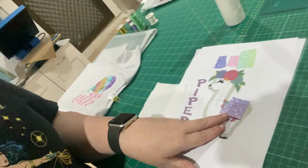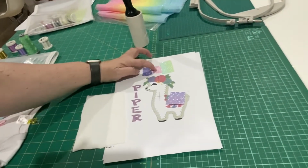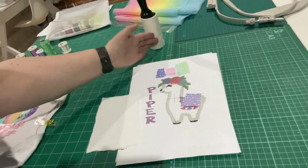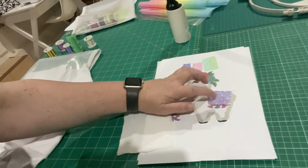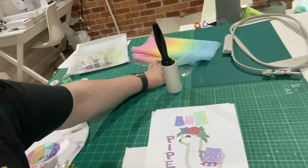I did pull out my tulle for the tutu. I need to see the colours on the tulle to see what will match best for the llama design. So I think I've got it all sorted now. Sorry, you can see the shadow. Yeah, so I think that's going to work best. But I'll just do one at a time, and I've already heat and bond lighted my applique pieces, so they're all on there, and I've got my tutu tulle ready.